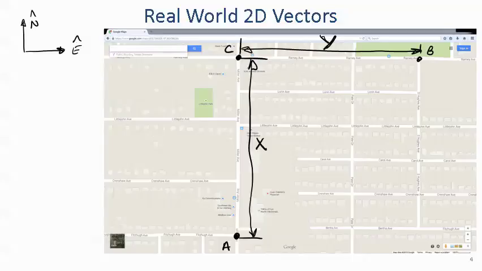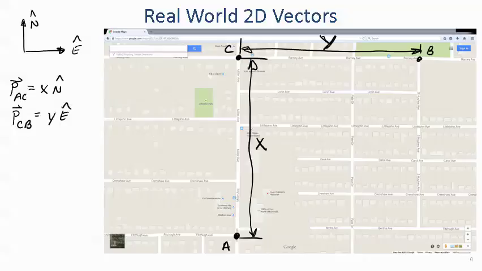Okay, and now I want to take that list of directions and convert it into math by making a first vector, which I'm going to call P A to C. That was the first leg of the trip up Miller Avenue. And I'm going to say I'm going to move x distance in the north direction. That's the mathematical representation of that first direction in the real world list of directions. The second vector takes the place of the second direction, which is P C to B, which is to move y in the east direction.